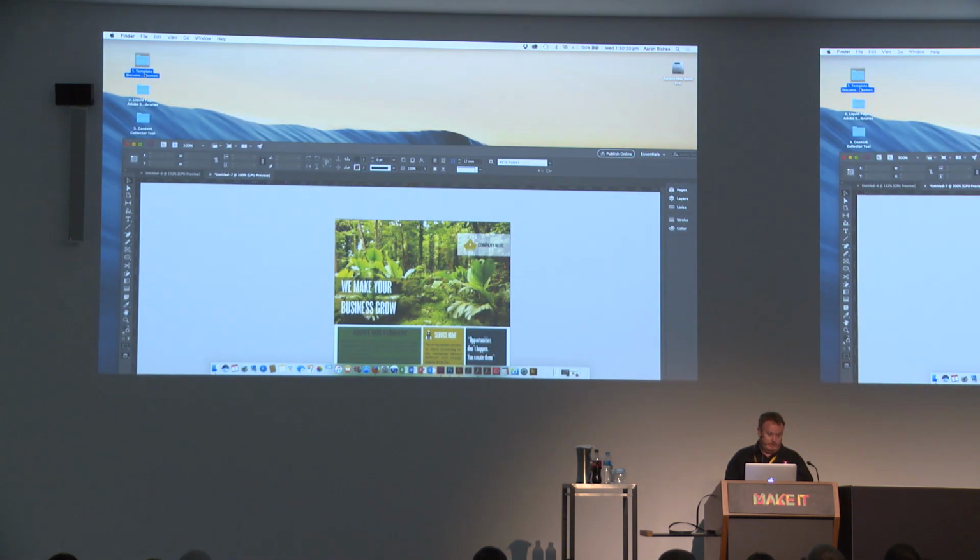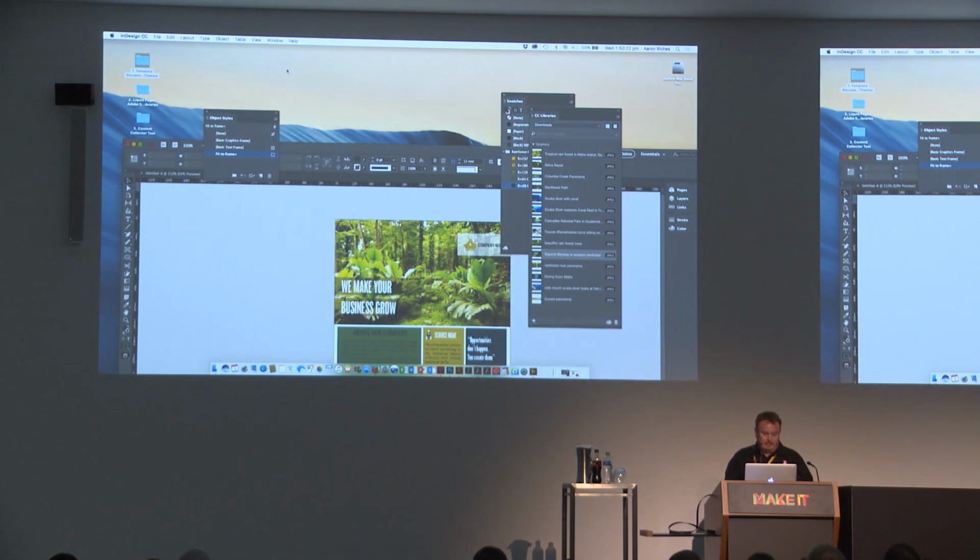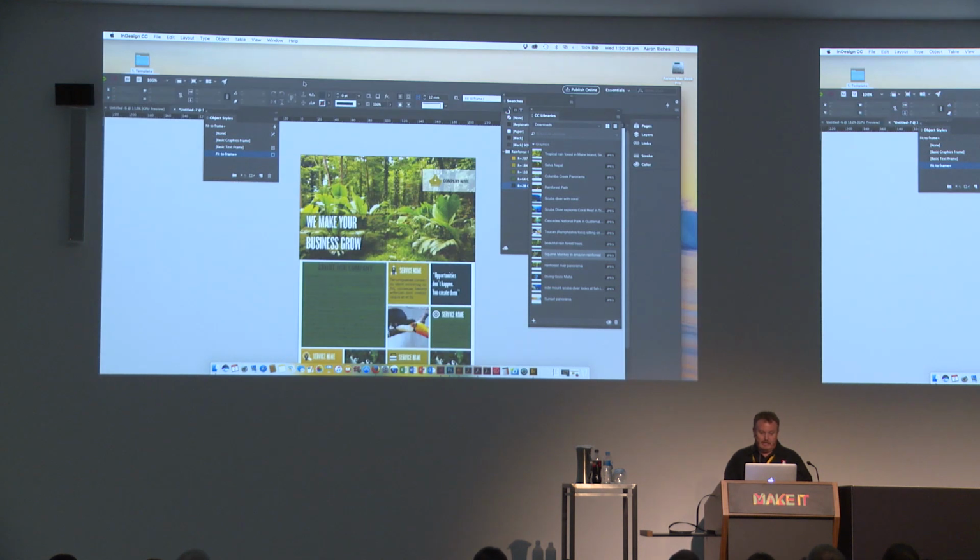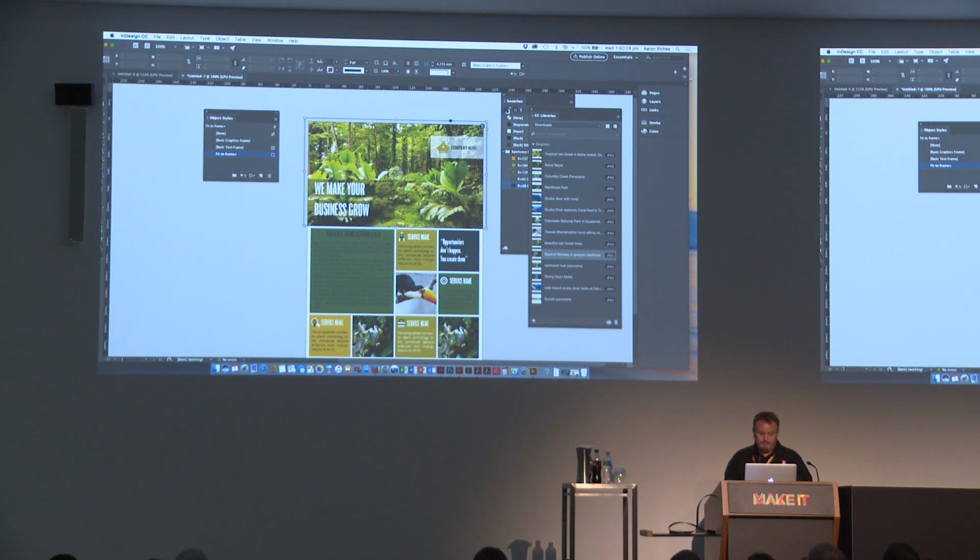Anything else on these ones? Okay, so the last thing I'll show you on this is I've sent this job to the client and the client's happy with the job. Naturally, we don't want to print the jobs with the watermarks on it.